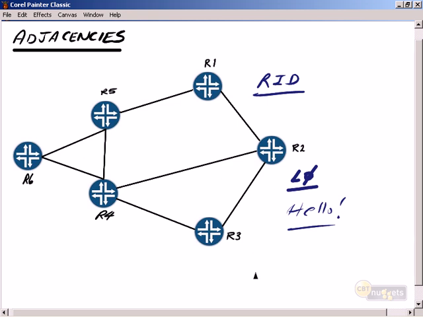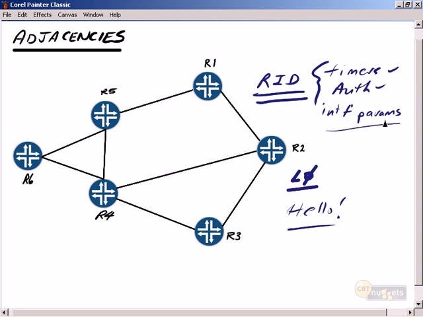And by the way, in this hello message, it's going to include that router ID. There's also other information as well, stuff that's pertinent, such as timer settings, authentication information, interface parameters. Let me jot that down. Timers, authentication, interface params. And what's the goal here? Well, we have to make sure before we form the adjacency that these routers can agree, that they're compatible. It's kind of like one of those online dating services where they're making sure they have compatibility first. And what are the three areas of compatibility? How to exchange information? Can the information be transferred or exchanged reliably? And do the neighbors trust each other?